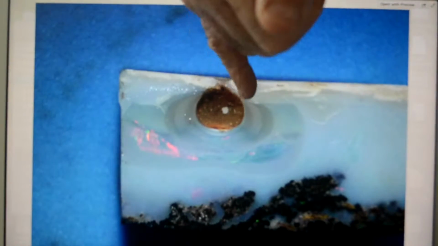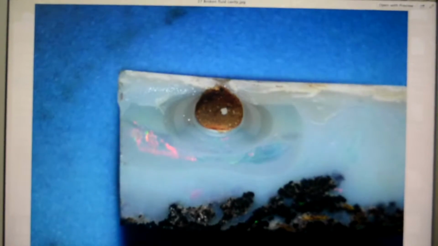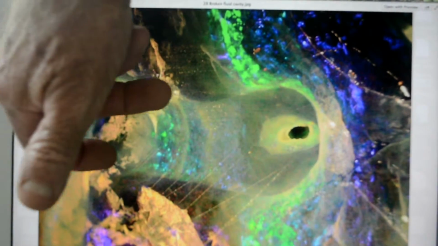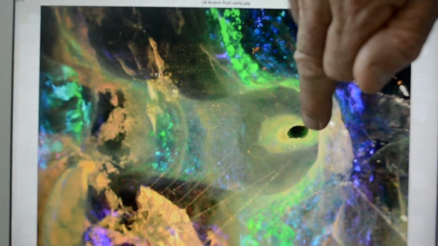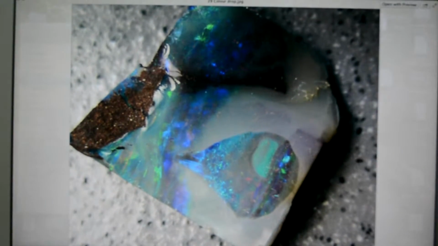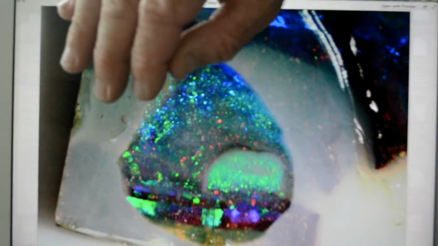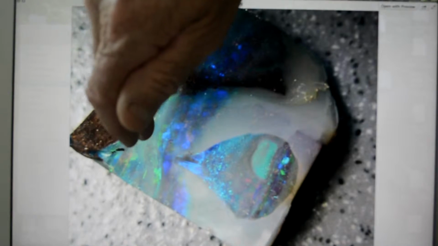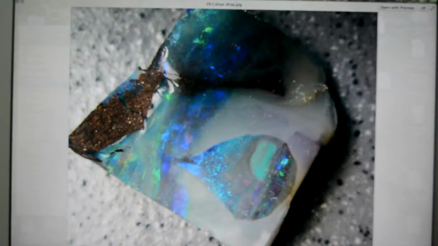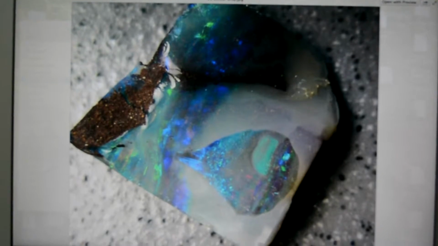That had been a fluid-filled cavity. And you can see, you've got opal, it's been intruded, and the intrusion carried fluid with a gas bubble in it. Wow. At the head of that intrusion, flowing. Where's that example of the piece of ironstone where the opal flowed around it? Now look at this teardrop. Now there's that colour. There's the colour. So what's made it do that? The cavity? Hot fluids, just hot fluid flowing up.